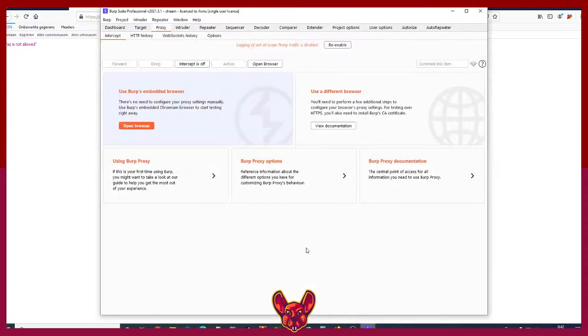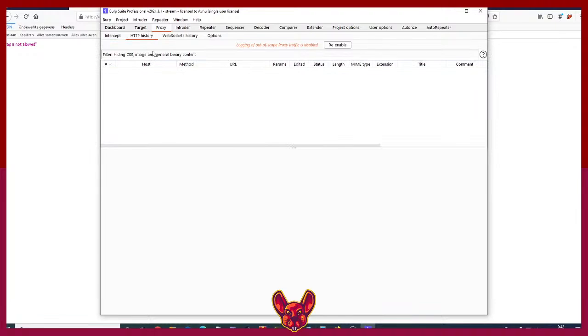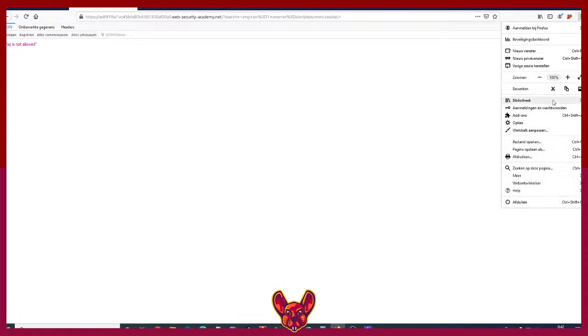So they say that in this case the tag is not allowed, which might be interesting because then we can just try to brute force it. Now you might be wondering, how are we going to do that? I'm going to go into my HTTP history here. Oh, my proxy is not on, that's not good of course.